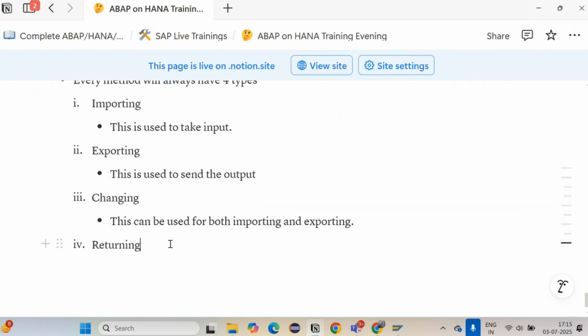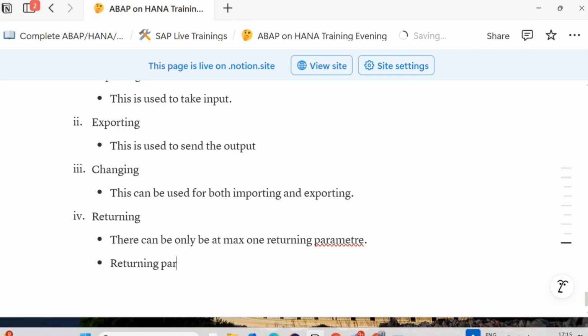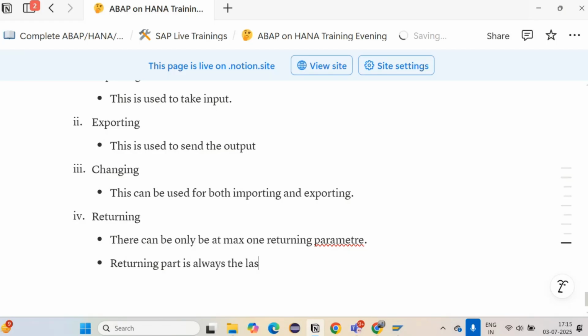And then there is your returning. There can only be at max one returning parameter. If you are returning anything, you are simply returning it. The returning parameter is always the last of the code. You can simply say here, the returning part is always the last of the code.